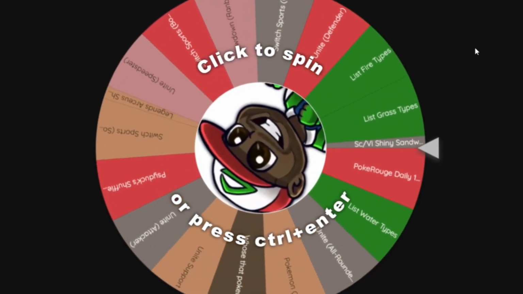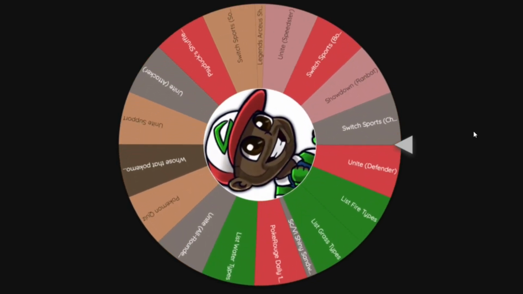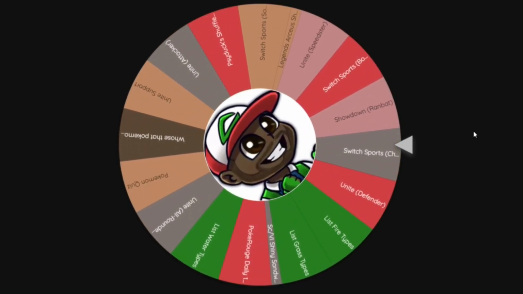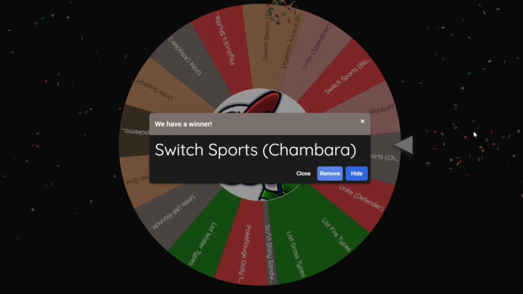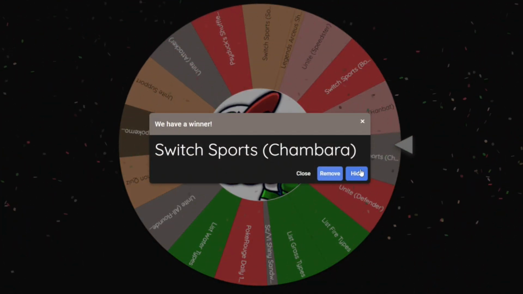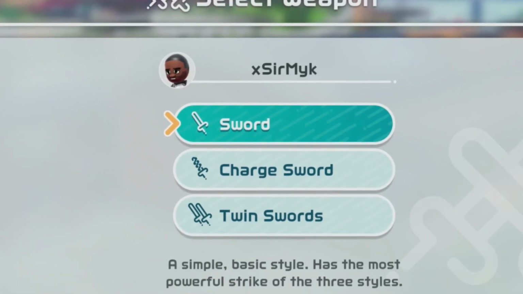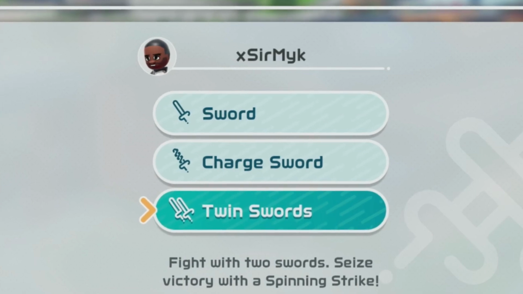Hopefully we don't get anything too crazy. Hopefully it's something that we can actually pull off. I did pretty bad last time. Now I did switch a lot of this stuff to be more Pokemon challenges, however, we ended up getting Switch Sports. We're gonna play Chambara, I think that's how you say it, on Switch Sports. Admittedly, I've never been good at this. I don't quite understand what I'm supposed to do.